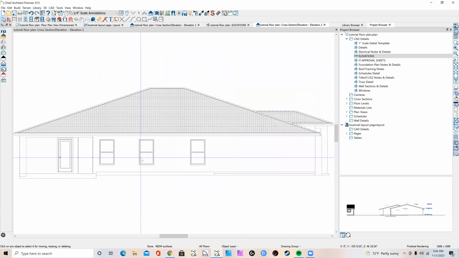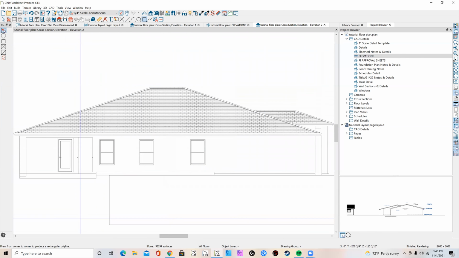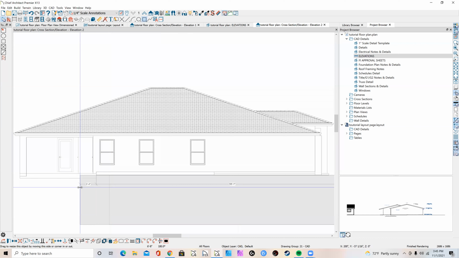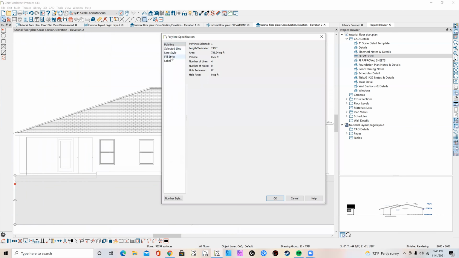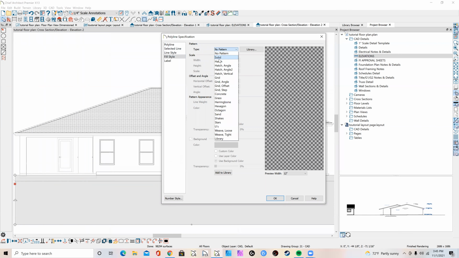Hit OK. Grab this tool here. This is your grade, looks like here. So we're going to pull that out. Pull this out. Open. Fill style. Solid.